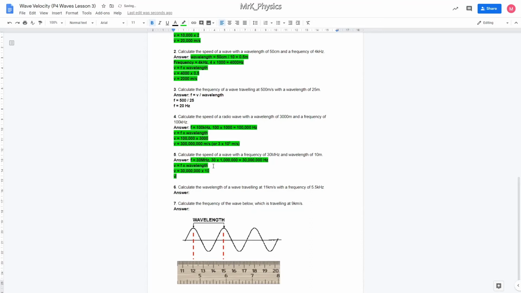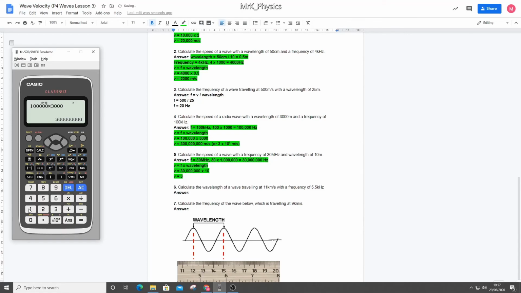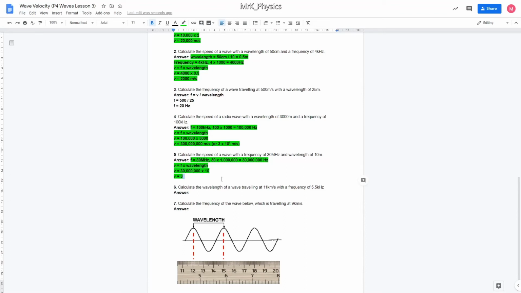And you'll see, perhaps, this will come to the same answer as before for question number 4. So 30, 123 again, times by our 10, and we've got 1, 2, 3, 4, 5, 6, 7, 8 zeros again, meaning our answer again is going to be 300 million meters per second. Again, you could put that into standard form like here, 3 times 10 to the 8. What was the significance of that number?